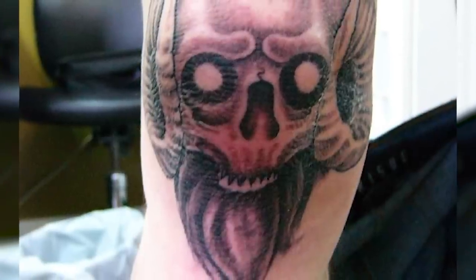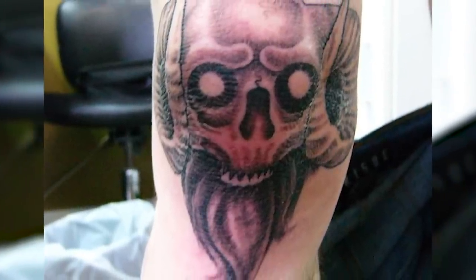Let me also mention my knee tattoo since it was asked about — it's a very quick story. I got a ram skull tattooed on my knee because I thought it looked cool. We were going to make a full video about it since it was specifically asked about, but I unfortunately don't have a cool story or meaning behind it. I just thought it was a really cool piece of art that fit the body really well in that place. So there you go — two Tattoo Tuesdays for the price of one.